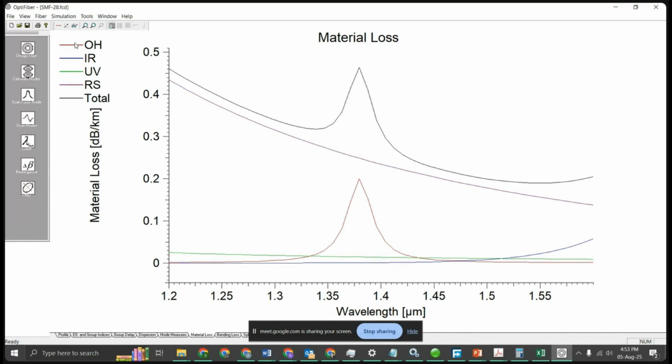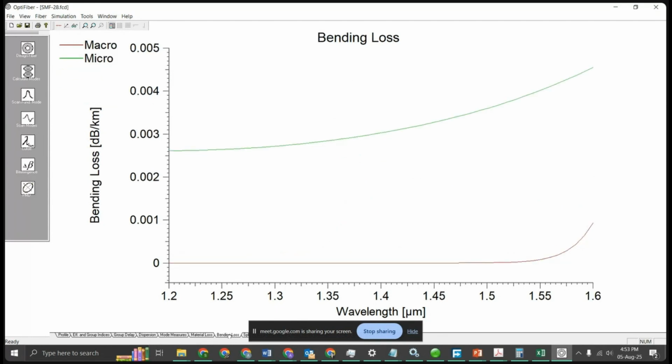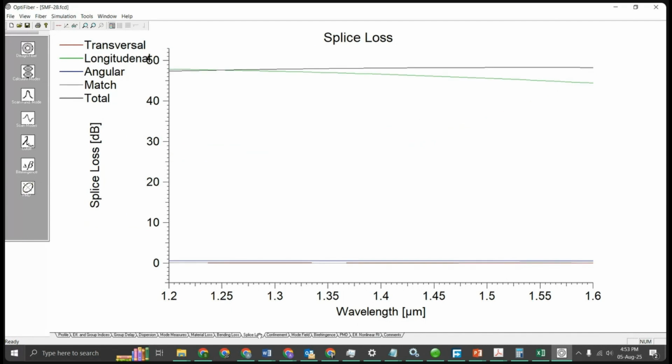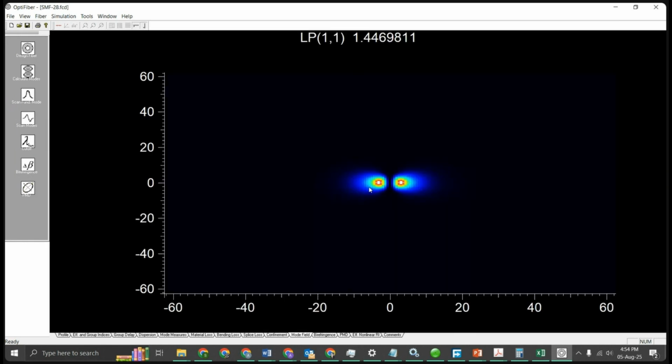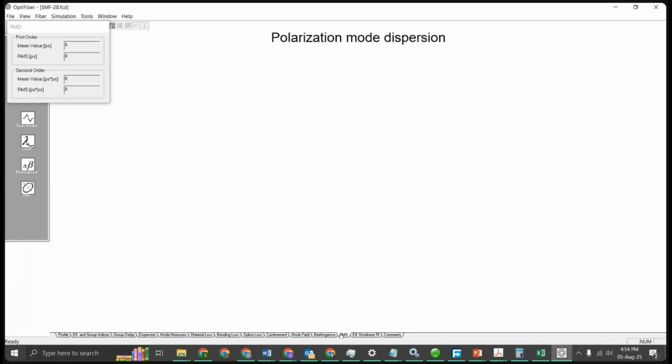So here, as per the color coding, the legend is defined. This is the bending loss, splice loss, and this is confinement, mode field, and that's it.